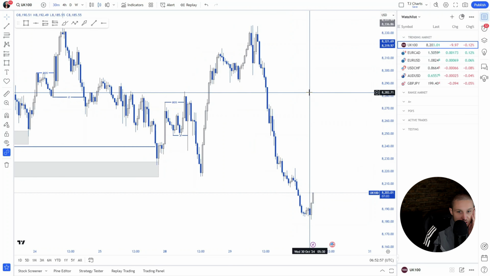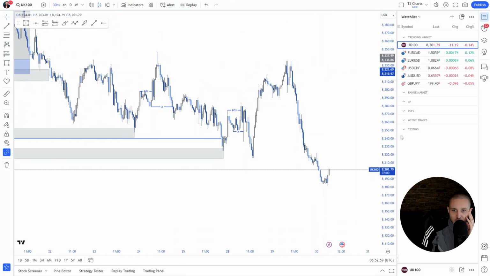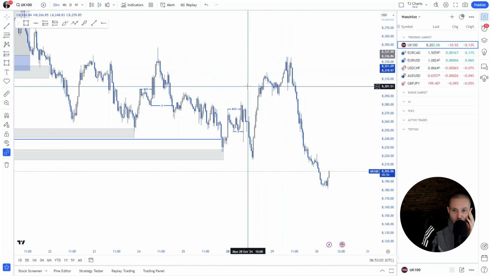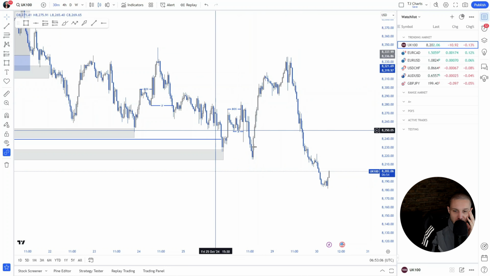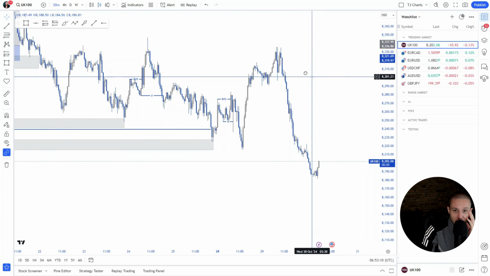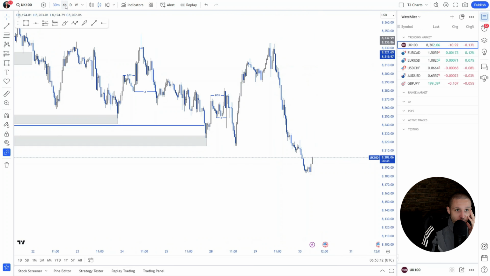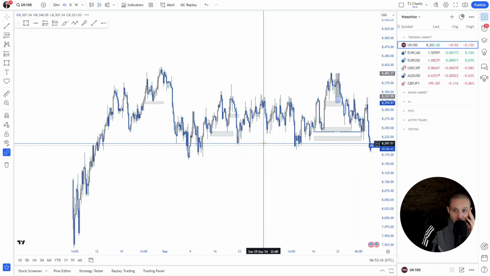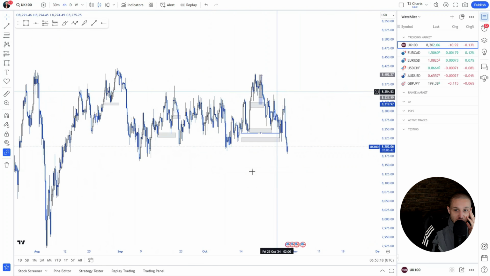Starting on UK 100, price did push up from the trade that we was looking at yesterday, but obviously I had a loss and price came down and swept these lows and then continued up. But now we've had a big push back down, and if we look at the 4-hour time frame, and we'll get into the other high time frames as well, we are stuck in a bit of a range right now.